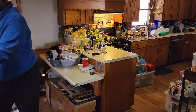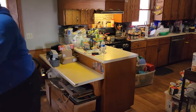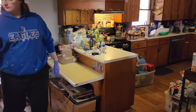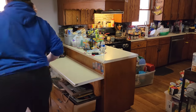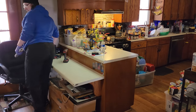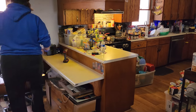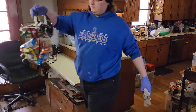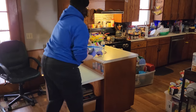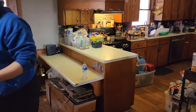So the first thing that we do in any cleanup is we pick an area that's kind of easy and we remove everything off of it. So we're going to just pick one corner of the kitchen, one set of shelves, and we're going to clear off everything. And then we're just going to give that a quick wipe down with Mr. Clean. In the process of doing this, we're going to make kind of a holding station somewhere else to hold all the extra junk. In this case, we're going to use the dining room table to hold all the stuff that, like, we don't know where it goes.